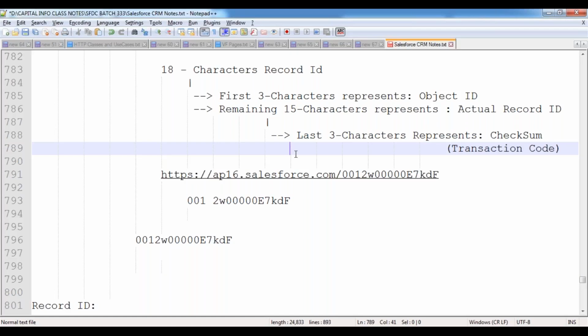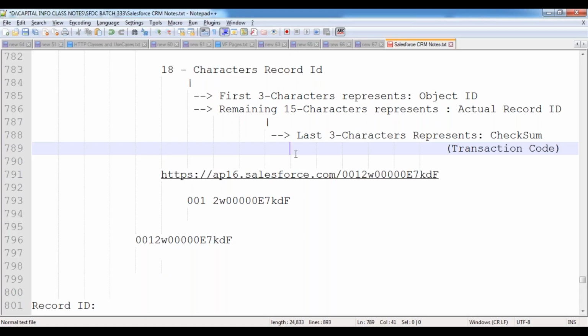Let me explain one more small scenario. Assume that today I went to a bank ATM to withdraw some money. I withdrew 5,000 rupees from my bank account, and then you get a transaction slip. Tell me, is your complete account number available on the transaction slip? No. Only the last 3 or 4 digits are visible, and the remaining digits are stars. It won't show the complete bank account number because of security reasons.